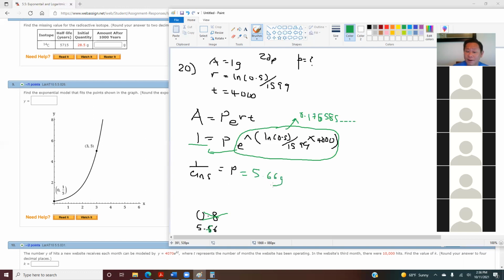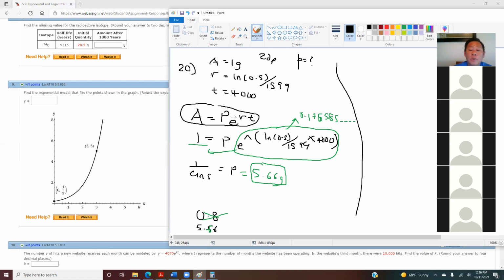You guys with me here? Yep. Mostly it's all calculator stuff, so make sure you know how to use your calculator to do this work. Same thing in your test. The formula is still PERT. You just need to figure out which one is which. Question? Yep. So even when it's a decay model, we don't want to plug in the negative?